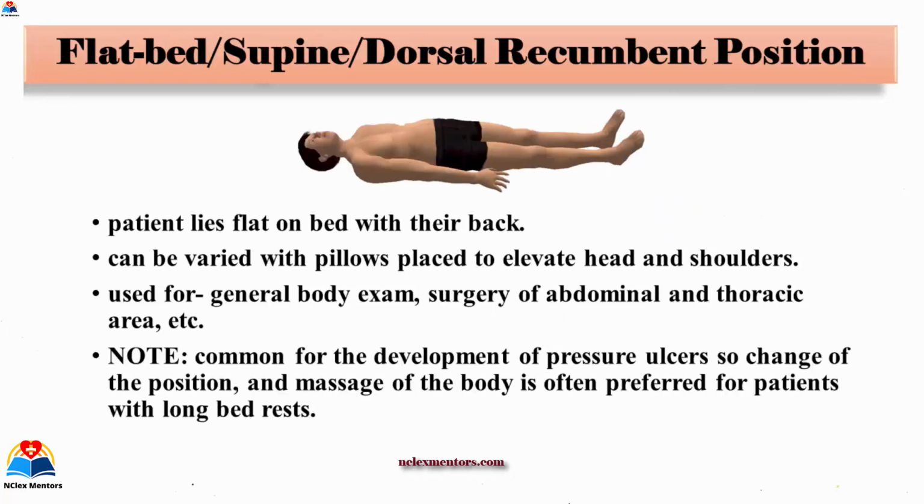Flat bed or supine or dorsal recumbent position. Here, the patient lies flat on the bed with their back. Sometimes the position can be varied with pillows placed to elevate head and shoulders. This position is used for general body exam, surgery of abdominal and thoracic areas, and also one of the most common positions. Having said that, please also note that this position is also quite common for the development of pressure ulcers, so a change of position and body massage is often preferred for patients who are under long bed rests.